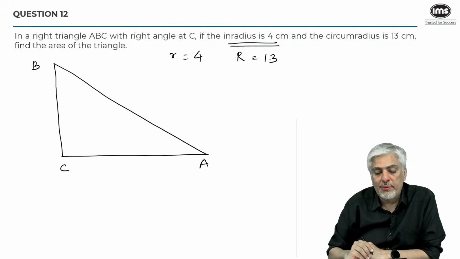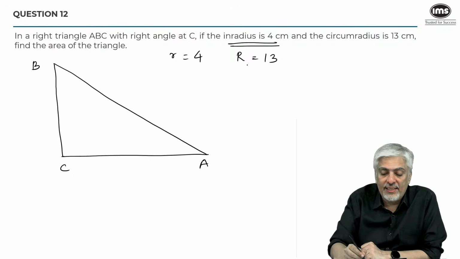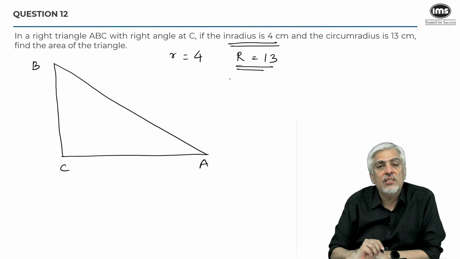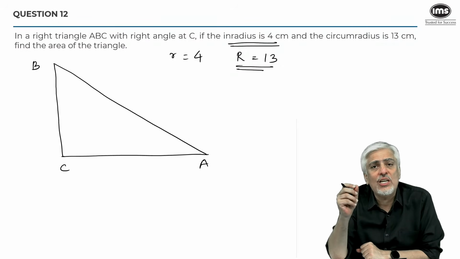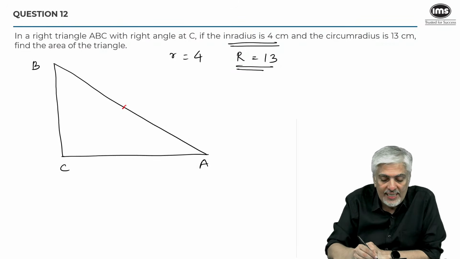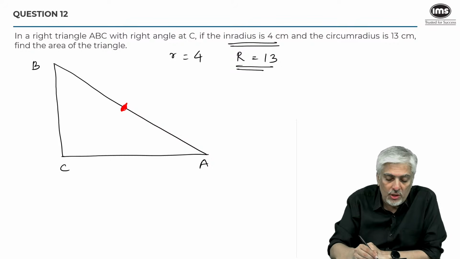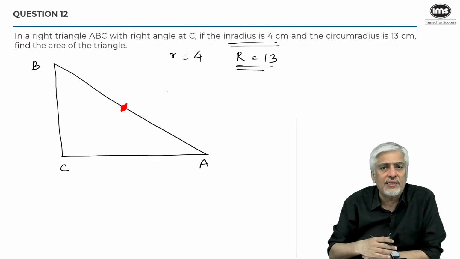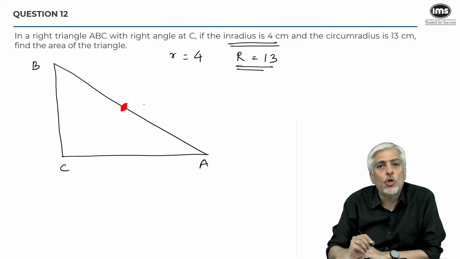Okay, pay attention everybody. Let's understand some properties. In a right angle triangle, the circumradius. First of all, let's understand a little bit more properties. Where is the orthocenter? In a right angle triangle, the orthocenter is exactly at the midpoint of the hypotenuse. That means this point, or not the orthocenter, the circumcenter. The circumcenter is exactly at the midpoint of this. So what do we get over here?